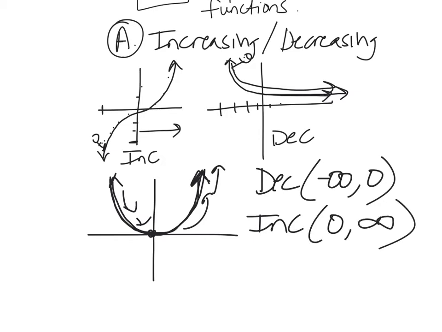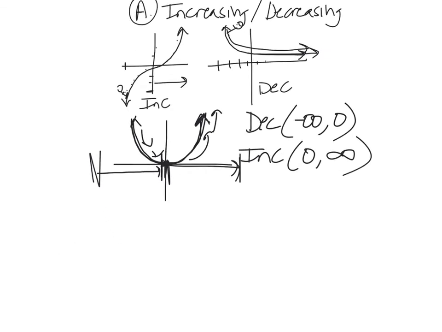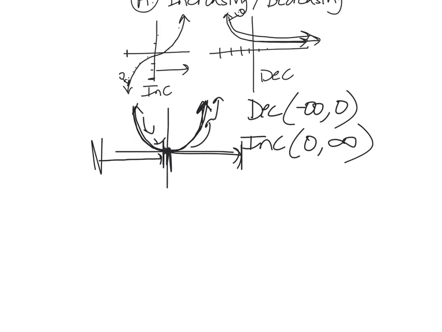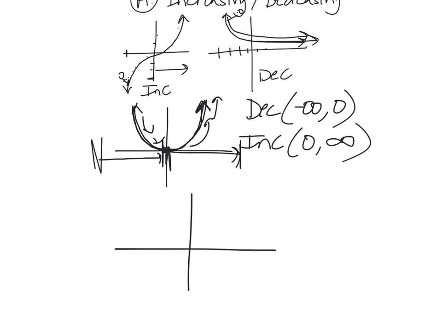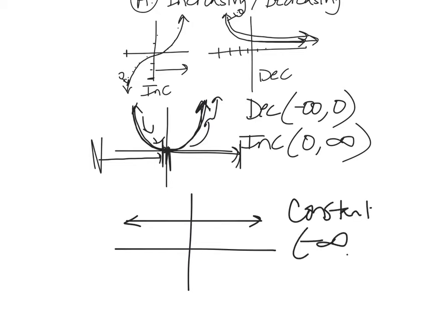Now, those are intervals of x values. It has nothing to do with the y values when you write the answer, okay? This is from here to here on the x's, and then from here to here on the x's. You always go across this way. You don't even care about up or down. And then you could also have a graph that's constant. Let me show you one of those. Constant graphs are kind of boring, like y equals 3. That's neither increasing nor decreasing, so that would be constant from negative infinity to infinity.